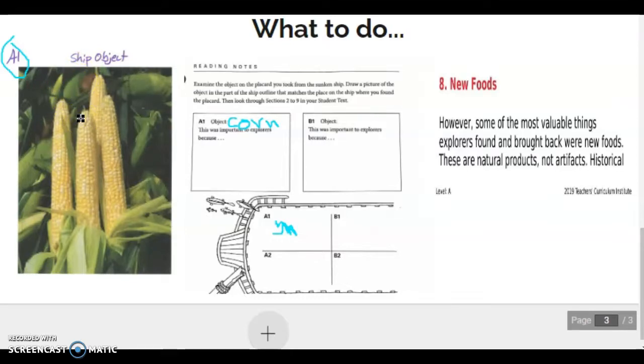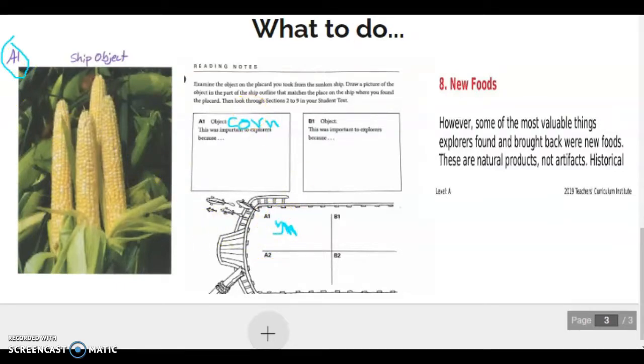But you're going to pretend that you are looking for sunken items on the floor of the sunken ship, and whichever artifact you pull up, you are going to make sure that you pay attention to what part of the grid of the ship the object is found in.